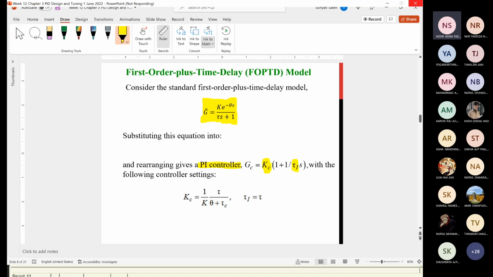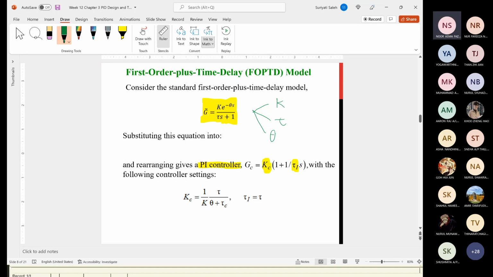Based on the first order model, you have K, the gain, tau, the time constant, and theta, the time delay. All of this information will be used in the following formula.